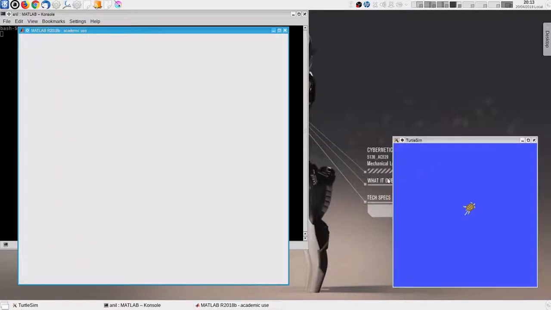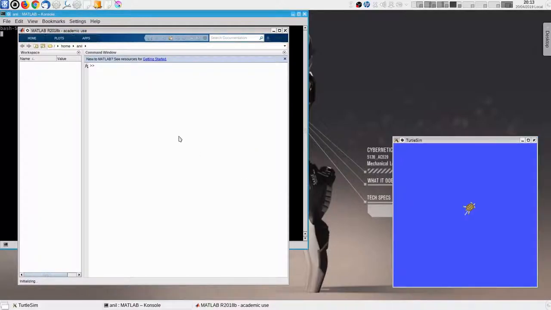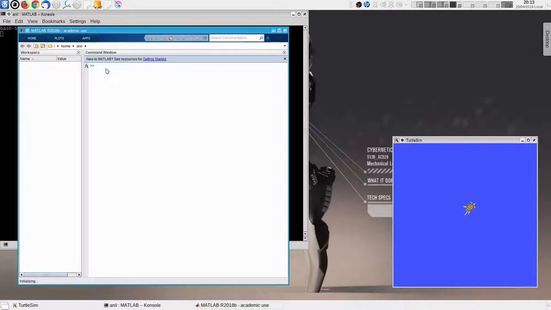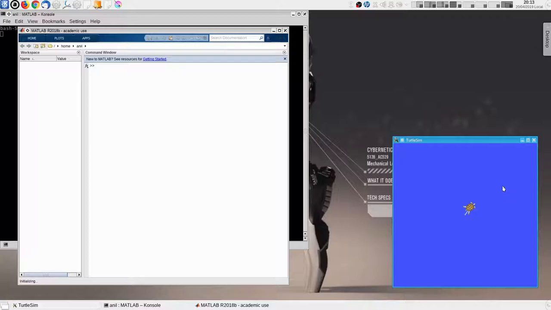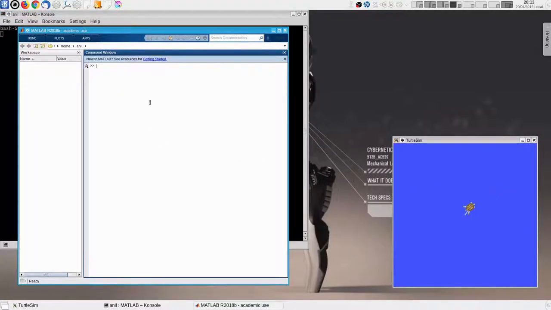And I have a lot of time to discuss this because MATLAB is not so fast to start. No, it's not yet ready. Our turtle is constantly running. We won't be resetting it anytime soon. And I think here we go. Ready, not ready. No, it's not ready. Unfortunately, the support for MATLAB on the Linux stack is not very great, so it's a little bit of a hack job to run it. Okay, rosinit.